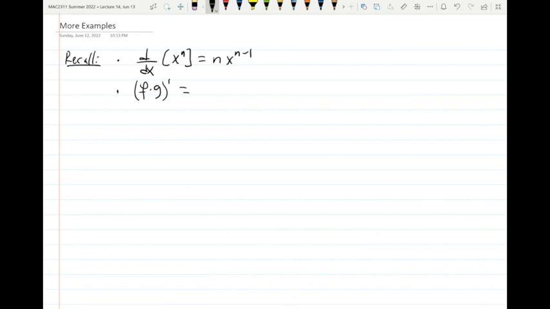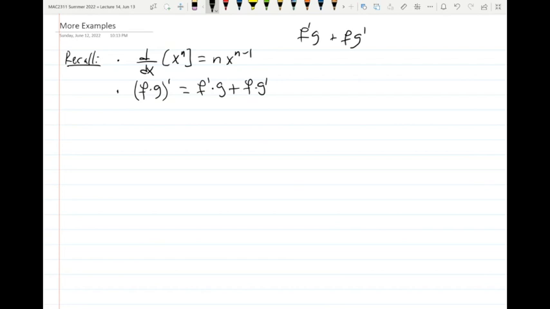Who can tell me what this is? I gave you a little hint in the video. It's very easy to write it. F prime times G, plus F times G prime. Very good. Just write FG plus FG and then prime here and then prime in the second. The prime is jumping from one to the other. It's very easy to remember. And remember the product rule is plus.